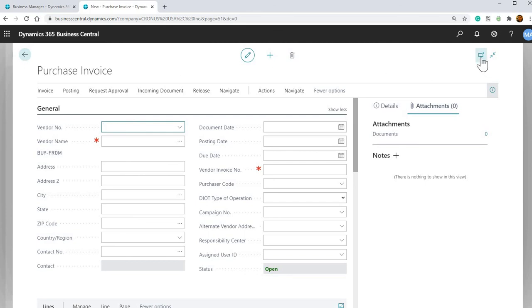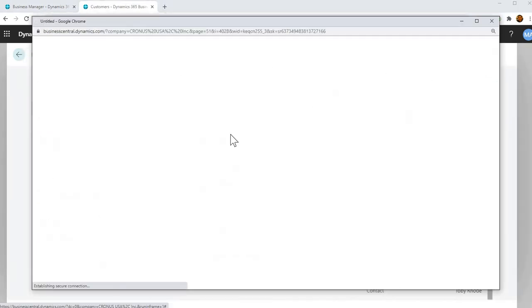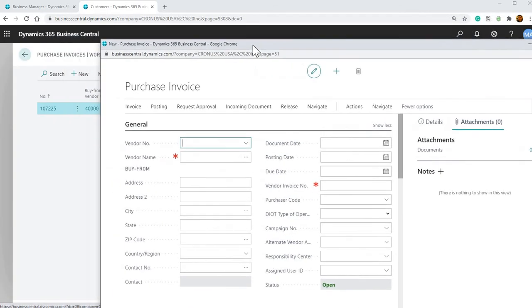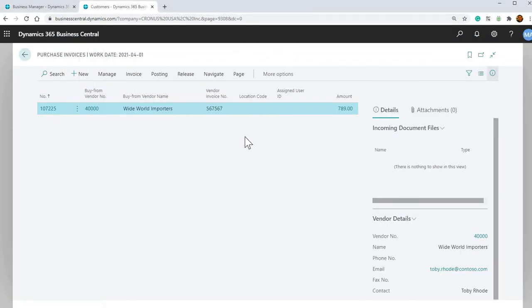I would just click this icon here. Okay, so now I have this other window open, and just wait for it to load. And now you can enter your purchase invoice here in a separate window. So you can put this into another screen, and then you'll have your main screen here where you can do other functionality in Business Central.